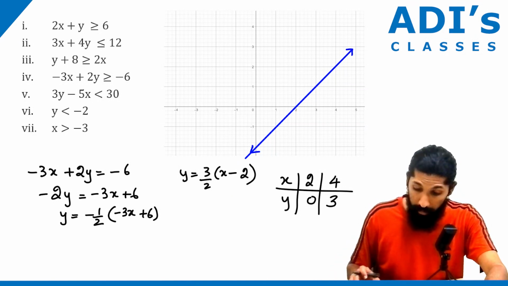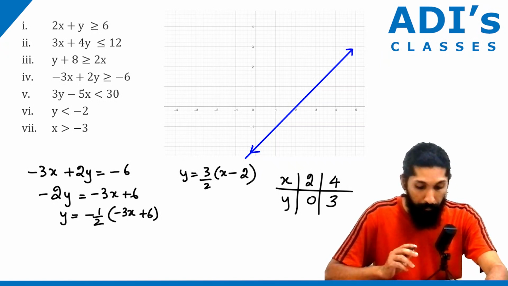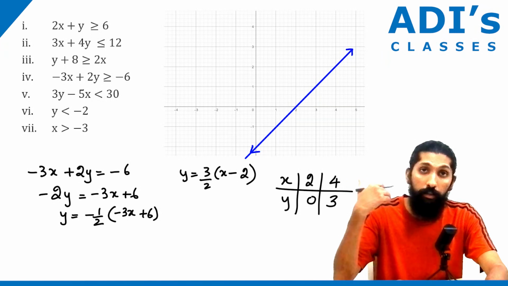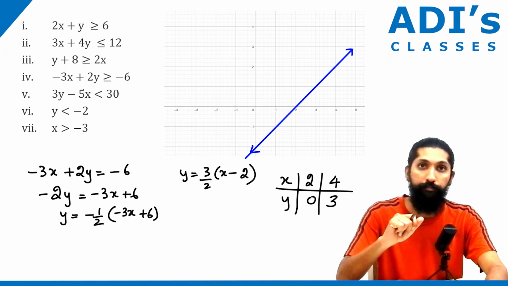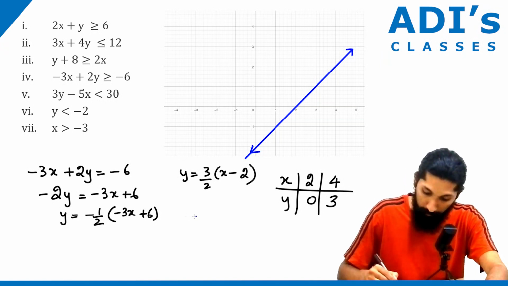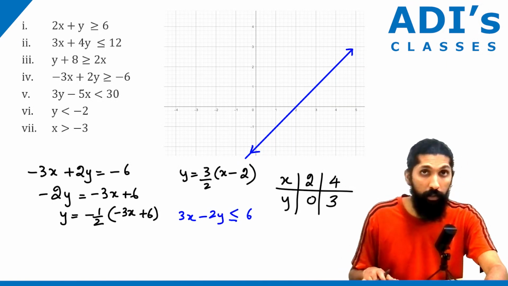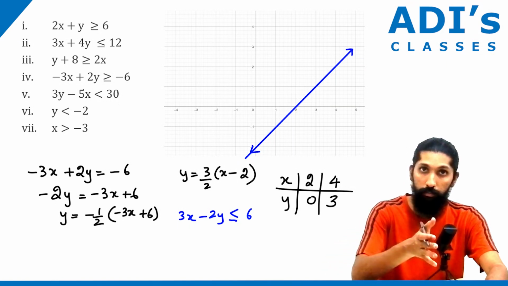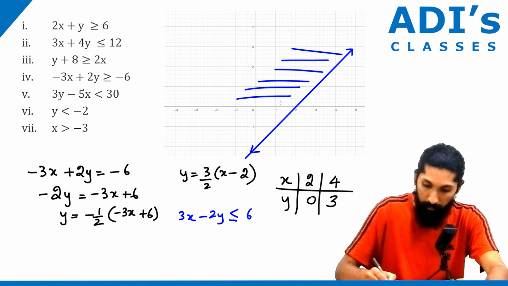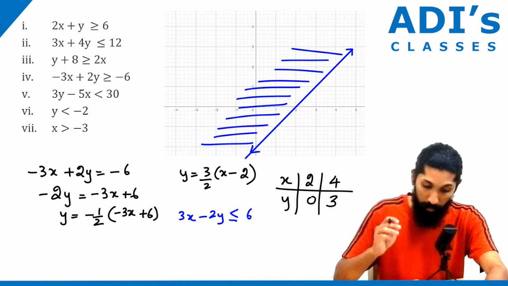Now shading region, which is very important. Look at this. You have minus 3x plus 2y greater than or equal to minus 6. Guys, best thing to do, multiply the whole equation by negative sign. See, if you do that, what's going to happen? I'll just write it here itself. You are going to have 3x minus 2y. It will be less than or equal to 6. If you remember, when you multiply or divide by a negative sign, it's going to change the inequality, isn't it? So here, this is going to be the region. Clear? This is the answer for the fourth question.